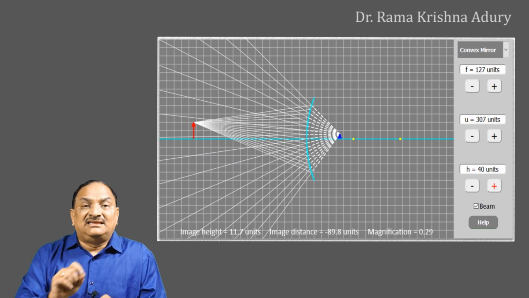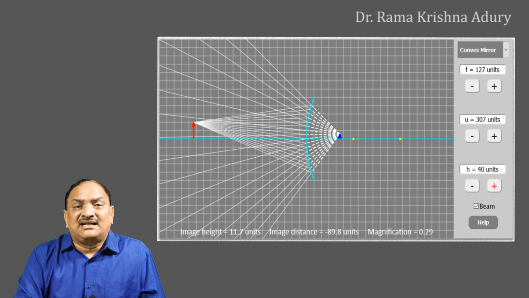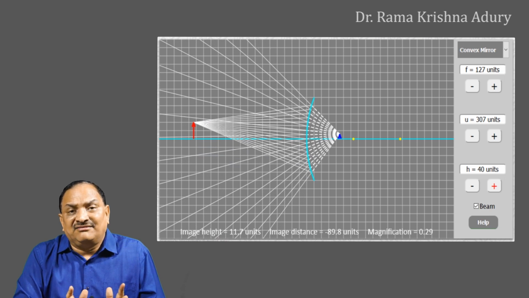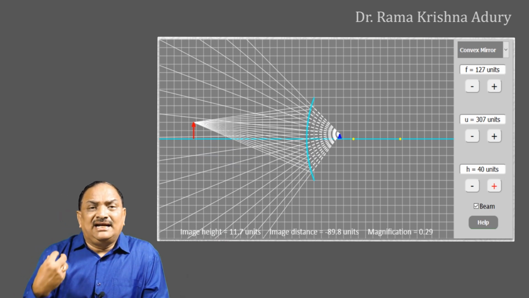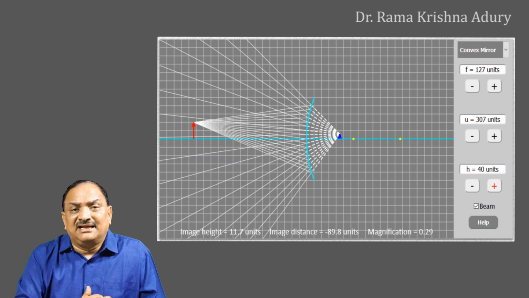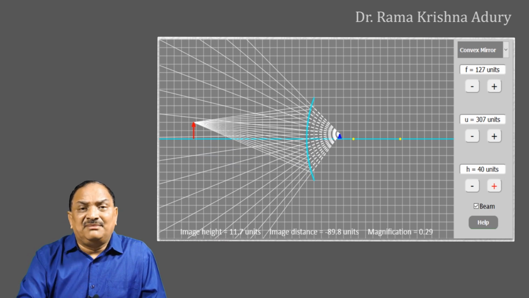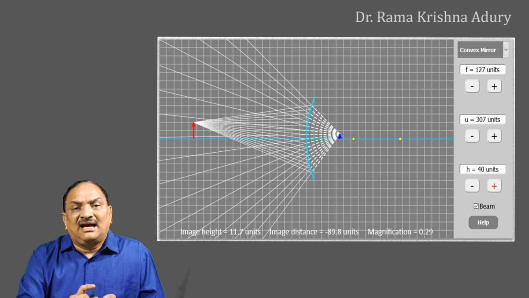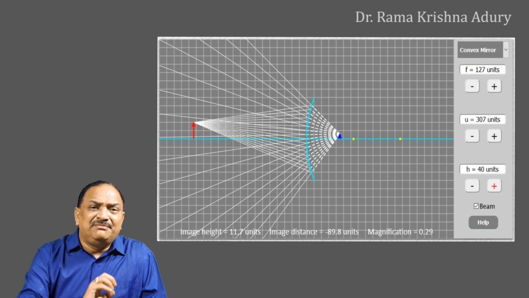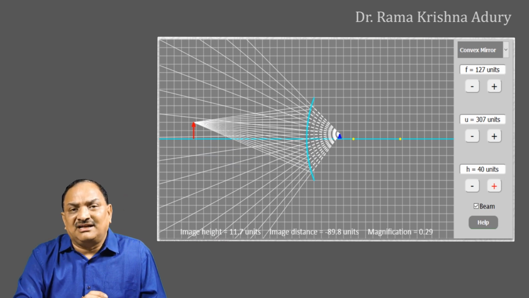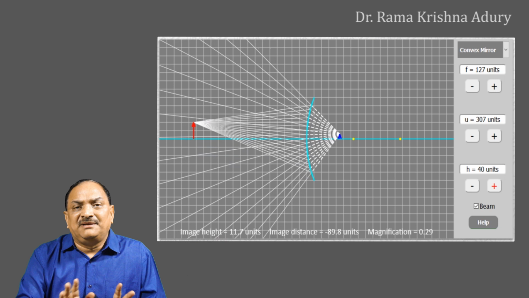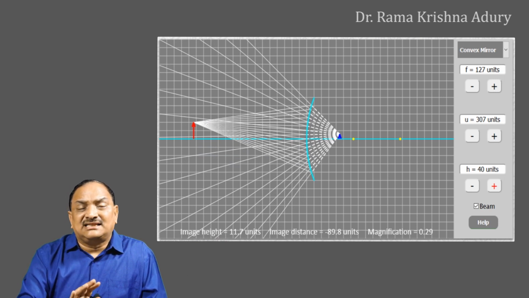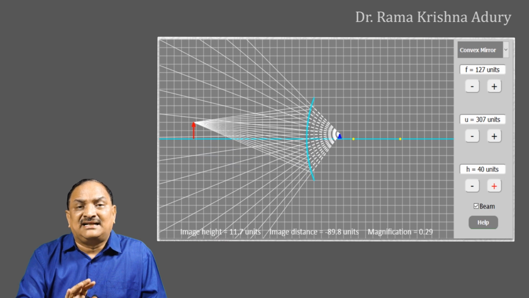And therefore, this convex mirror is used as the rear view mirror of a driver. The driver is looking at the vehicle coming from behind, and the vehicle appears in the mirror much smaller. Mind you, it appears to be closer, and it is always a virtual image, erect image. If you use an ordinary mirror as a rear view mirror, you can't see the complete picture of what's coming behind. Therefore you necessarily use a convex mirror as a driver's rear view mirror.